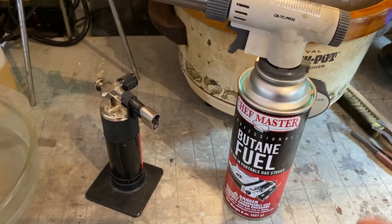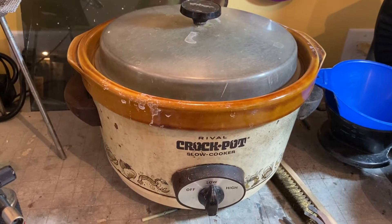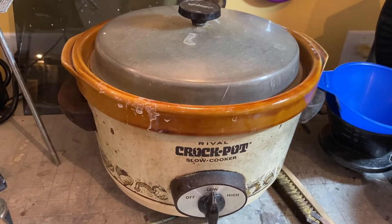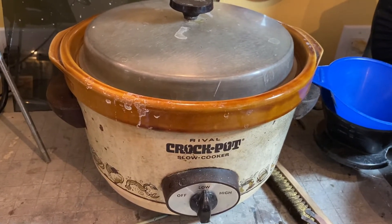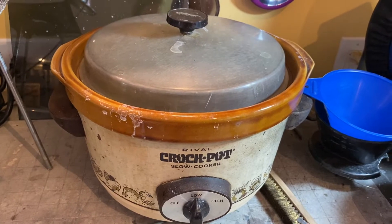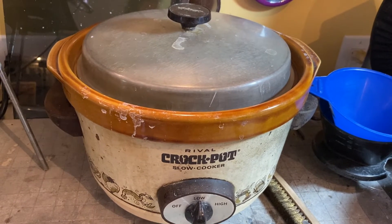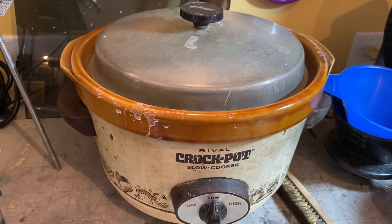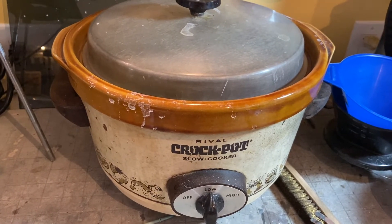If you're just starting out in jewelry making, don't buy yourself a professional jeweler's pickle pot. These crock pots work great. They end up looking like crap no matter what they are — the acid gets everywhere, it's terrible. Just don't buy one with any metal in it, especially if it's got a metal insert. You're probably not even using the one you've already got — why not bring that into the studio? But don't ever bring it back in the kitchen. These things are cheap; you can find them at a secondhand store for ten bucks, five bucks, maybe even less.